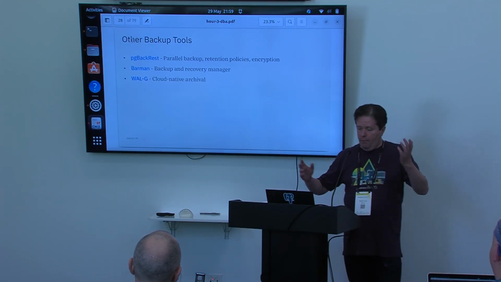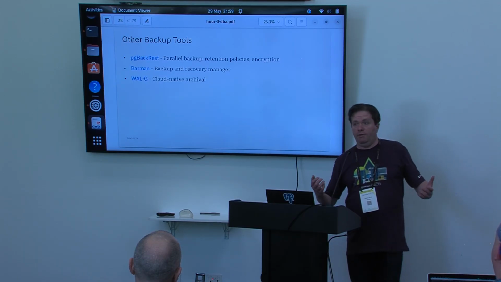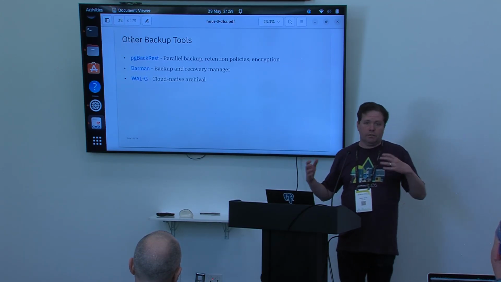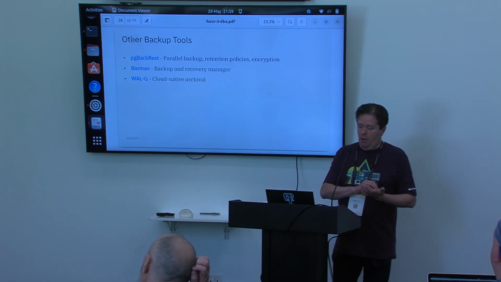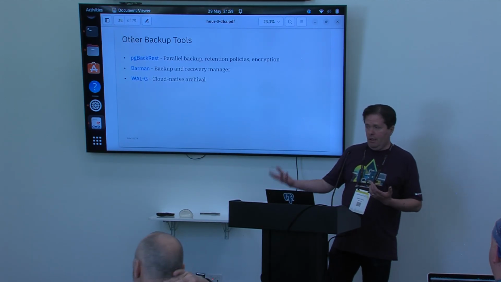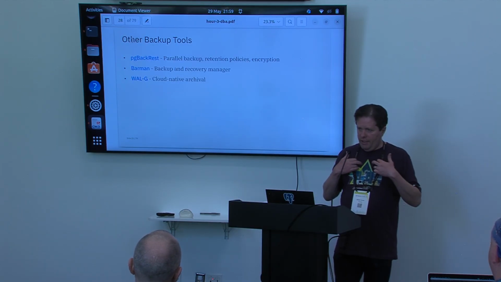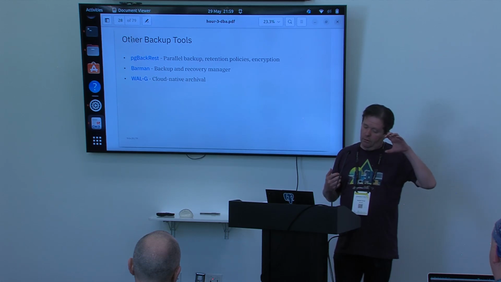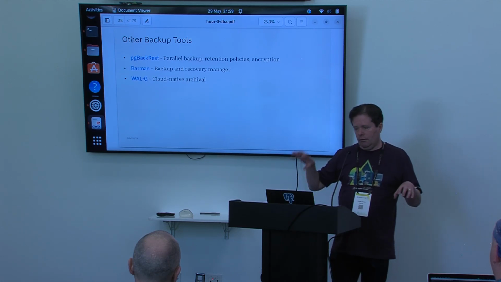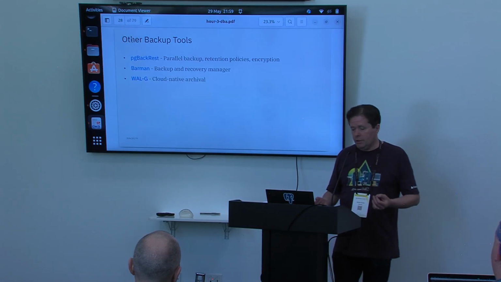Backup tools, there are a range of other ones. What we package at Percona is PG Backrest. We believe that's the thing that best matches everyone's requirements for enterprise backup. One of the things that's different about Backrest is that its protocol for managing the consistency between the backup target and the source server is something they built themselves for the particular requirement.